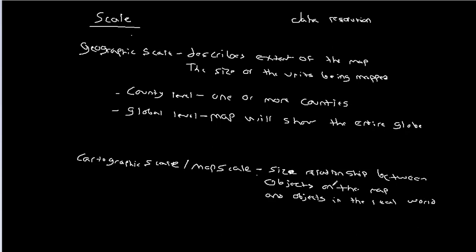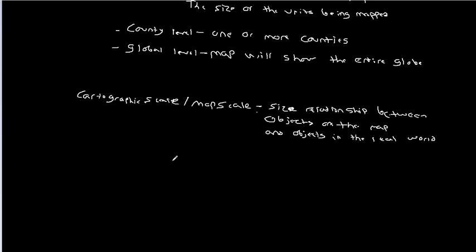Right? And so when you think about scale in cartography, you probably think about map scale because you've seen something like a scale bar. A scale bar is a visual representation of this idea of map scale. And we talked about map scale when we talked about projections. So when we talk about cartographic scale or map scale, you'll typically hear someone talk about this idea of the representative fraction.